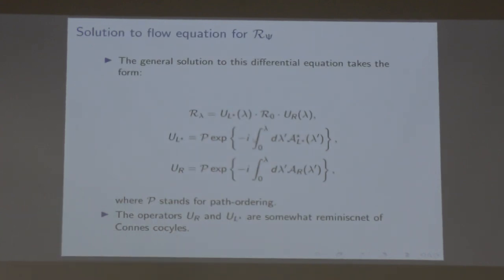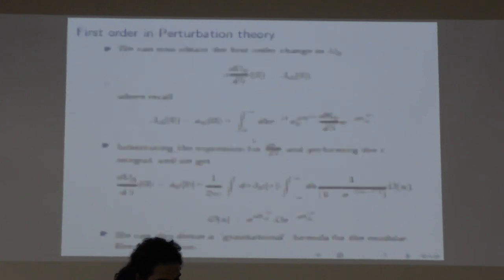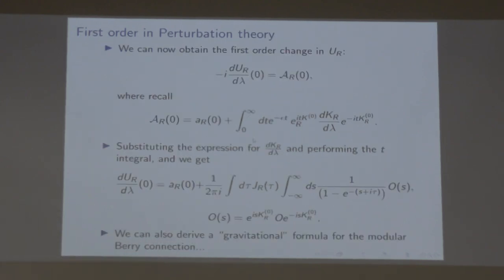This reflection operator had these two unitaries, U_L and U_R, acting on the two sides of R0. So we now know what the first derivative of these two unitaries is. That's what we worked out so far. This is the same U on the right-hand side. So this gives a pretty explicit expression, up to this diagonal part, which as I repeatedly say is not important. You'll see that in a few slides. Up to that diagonal part, we have a pretty explicit expression for how these two matrices change, and so we also have a pretty explicit expression for how the reflection operator changes.